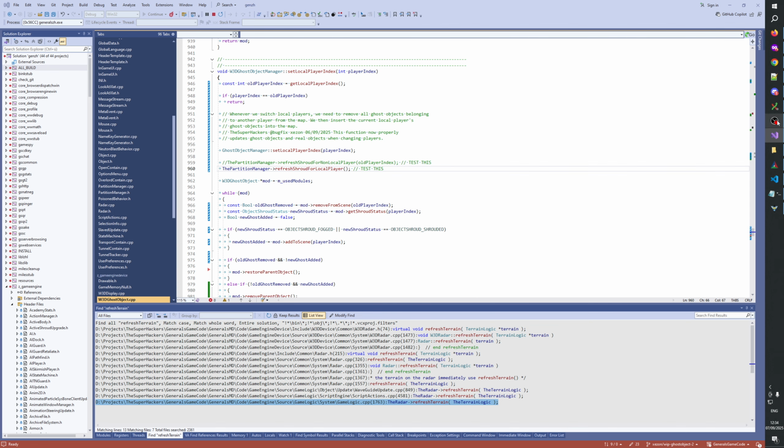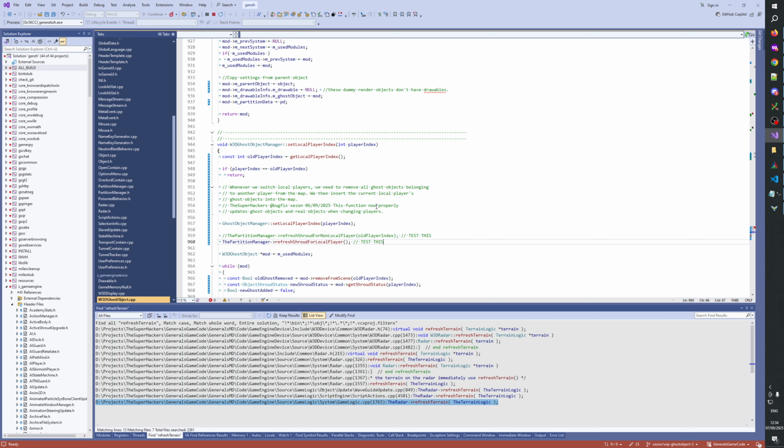Okay, what's the time? 1:22. Okay, I think I will take a break here. I think that was a pretty successful session. We fixed the radar, well, refreshed the radar. Then I will probably do some follow-up refactorings here.